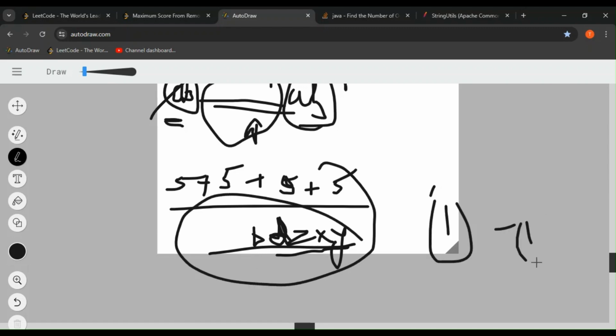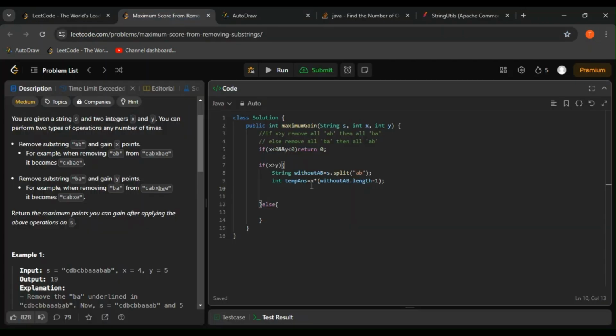Oh, 1 minus 1 is 0. So if temp answer equals 0, nothing happened here actually. There was no AB to split, so I want to stop the splitting of ABs from next time. So I'll return maximum gain, S would remain the same, X would become -1, and Y.